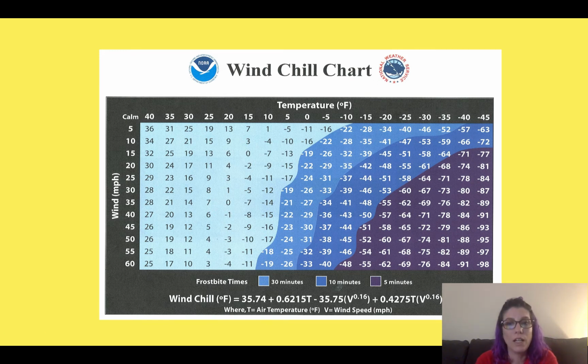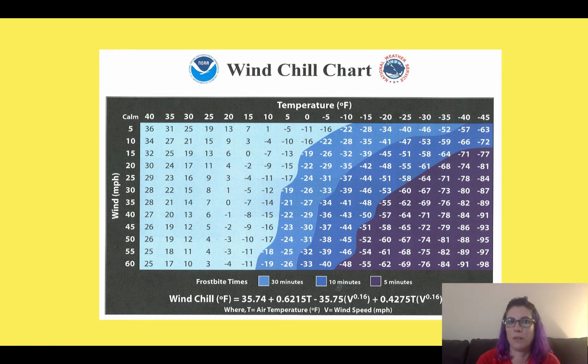That's cold. And if you see these shades here, this is going to be frostbite time. So if it's -32 degrees, in 30 minutes you could potentially have frostbite. That's not very long. You could go sledding per se for a couple hours, and if you're not properly taking care of yourself, you could easily run into some problems. But these 5-minute temperatures, these are where it really gets super dangerous. We don't want anybody working outside or kids walking to school or anything like that, because they're really at risk of getting hurt by this frostbite.